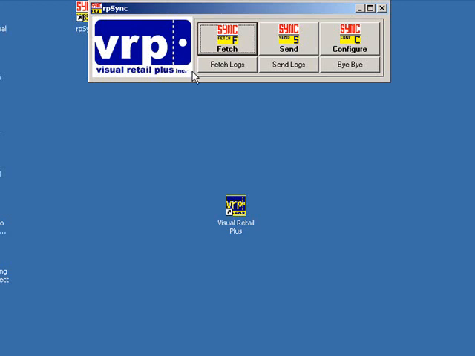RP Sync contains the three components of VRP's communications: fetch, send, and configure.